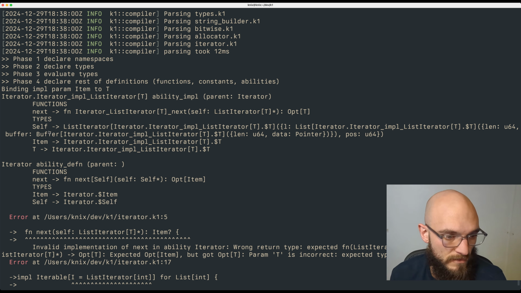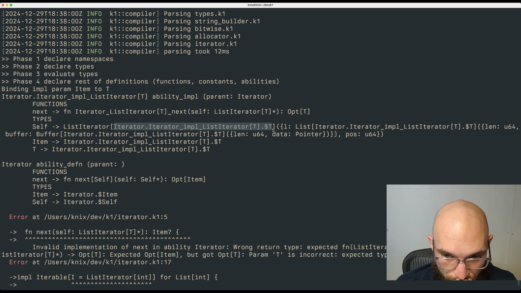And self is list iterator of, it's like a different T. So item points to, oh, item and T point to the exact same thing, but they're not the same.